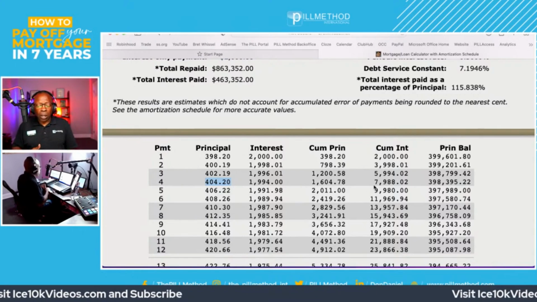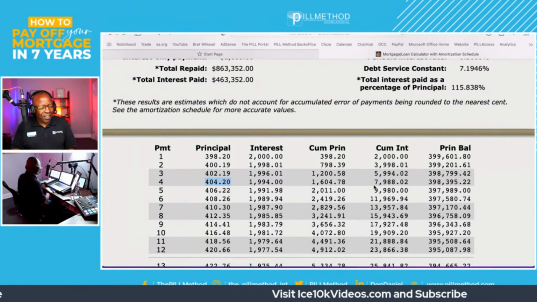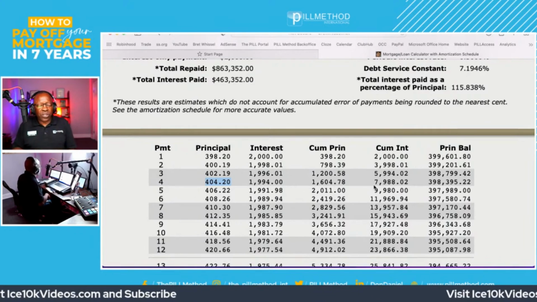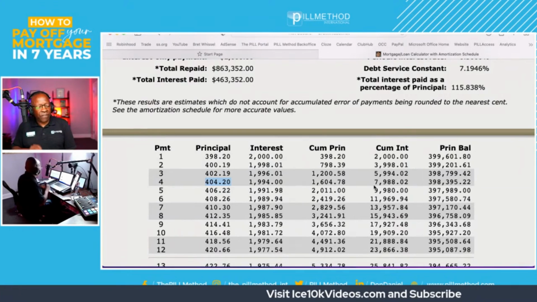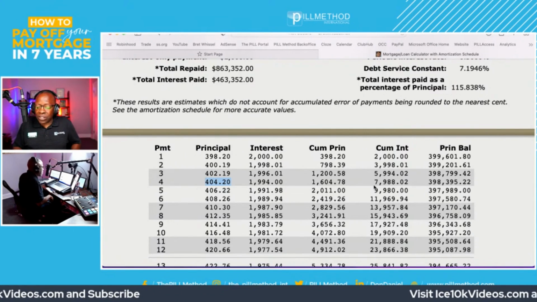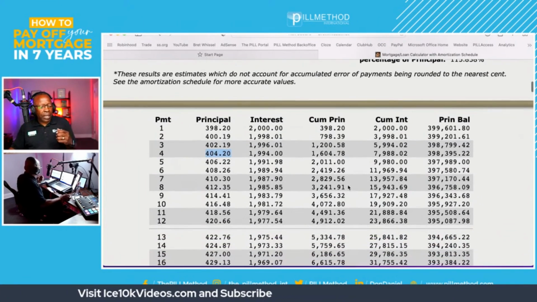Or I can find a way to give them $1,200 early and save almost $6,000. In fact, here's how much I will actually save if I do that early: $5,994.02. Interest I never have to pay. Folks, if that's not powerful, I don't know what is. You need to take a look at this.